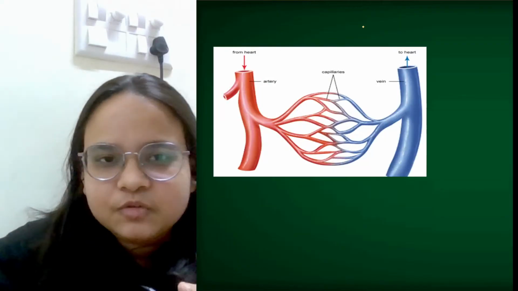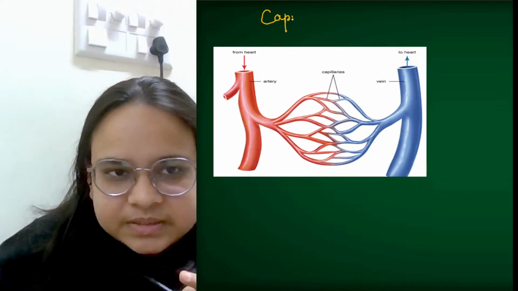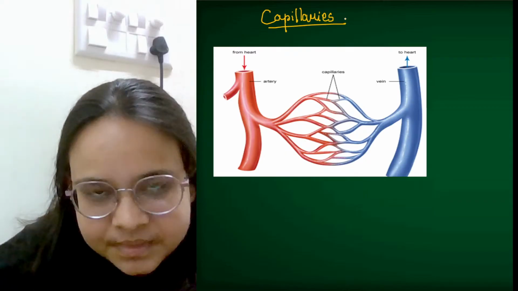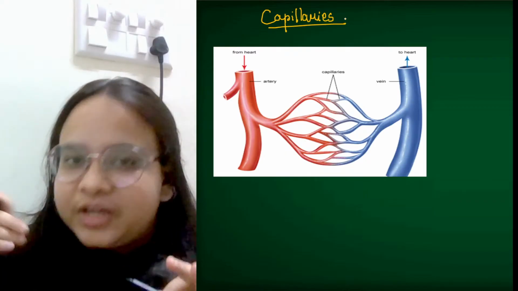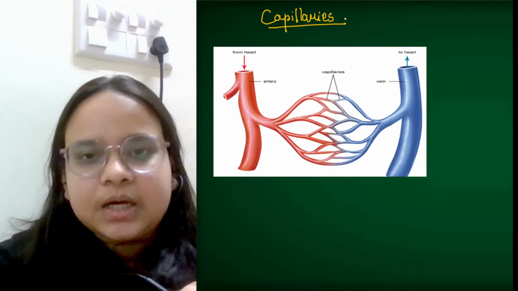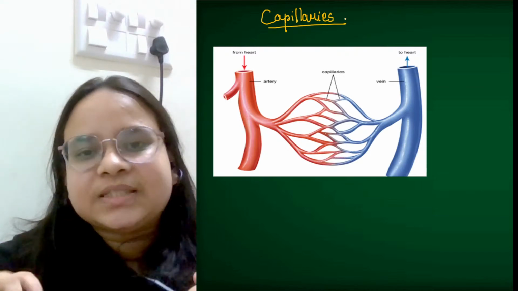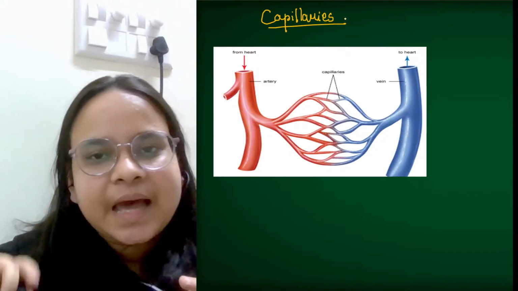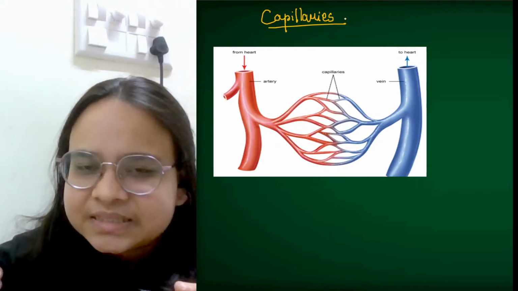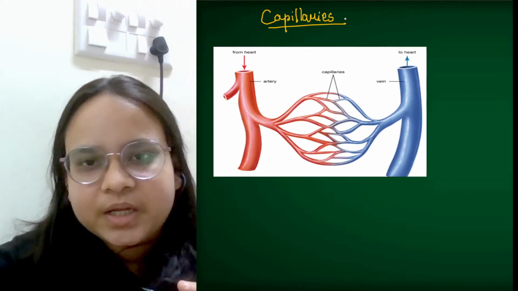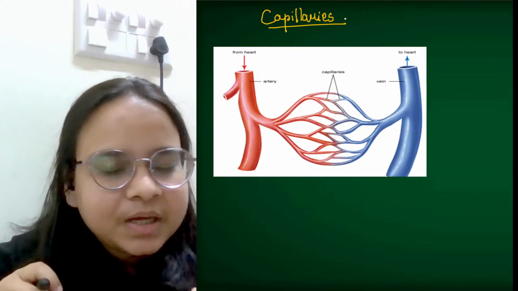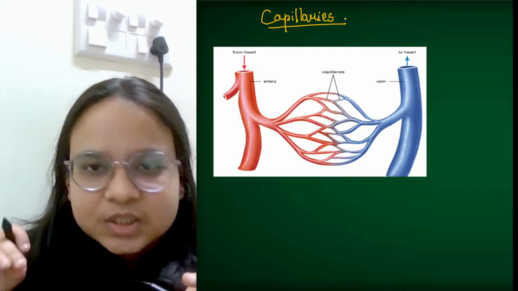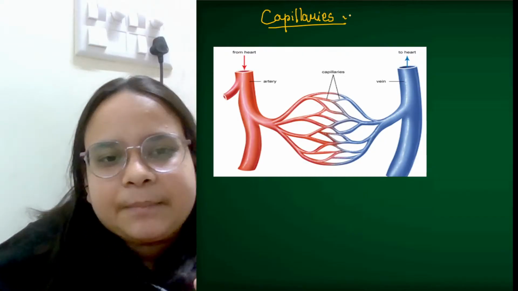Now let's move to capillaries, the last blood vessels, and the most significant blood vessel that we need to understand. So what is a capillary? Throughout our body, there are two blood vessels which send blood to all the distant parts of our body: the artery and the vein. But there are certain intrinsic regions in our body where the vein and artery cannot send blood. So what will happen to those parts? There come the capillaries.